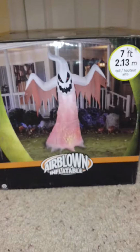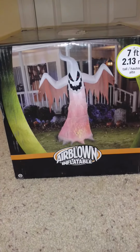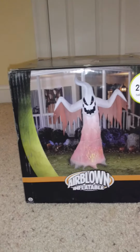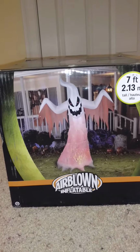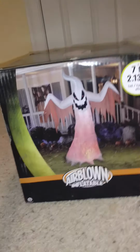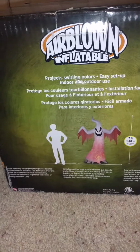Right now, if you go on the store, they're actually all listed at full price for some reason. I don't know why. It must have been the same glitch as there was with the Home Depot website, because all the inflatables on there were extremely cheap. Like they had a 16 foot pumpkin Reaper for, I think, literally like $30, and I should have gotten it, but I got this guy instead, because I didn't have $30 at the time to buy the Reaper. But I should have, because it was $30, free shipping.